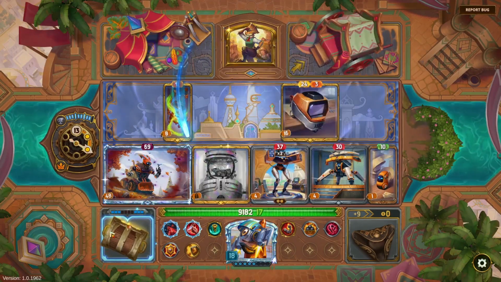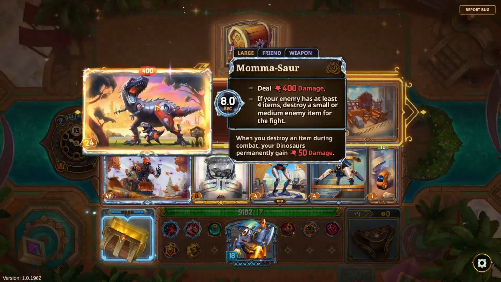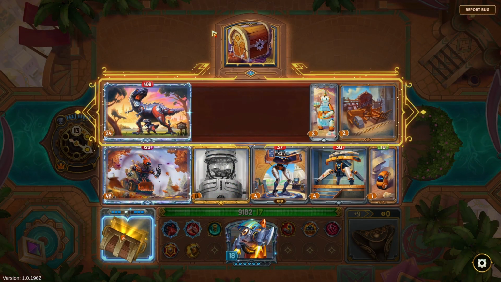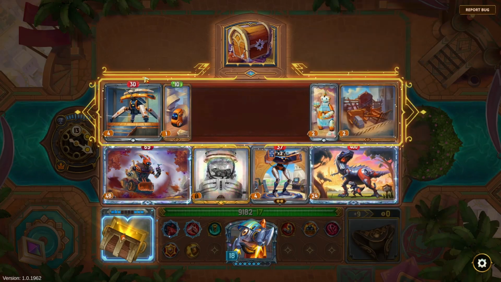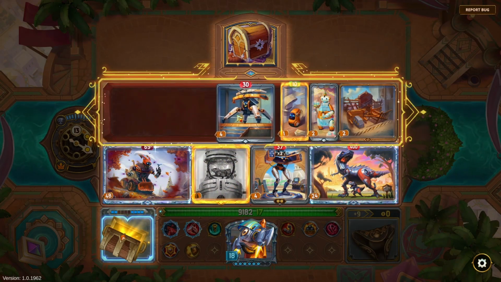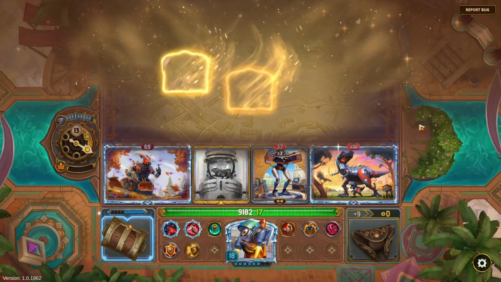And now we get MOMMA Sword. So this is what I was talking about before. In the very beginning of the video, you may remember, me 40 minutes ago talking about how item destruction is also a very viable option and a very viable answer to the meta. And now we introduce it.